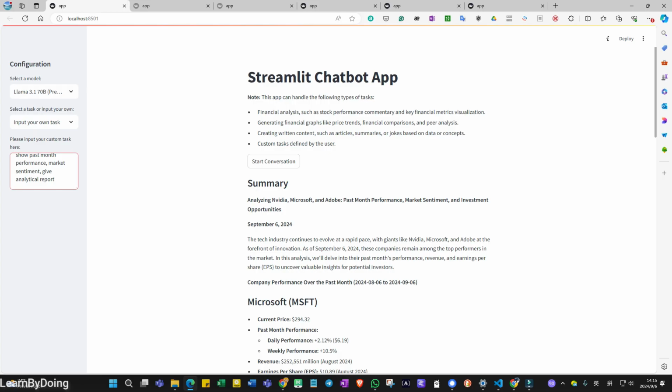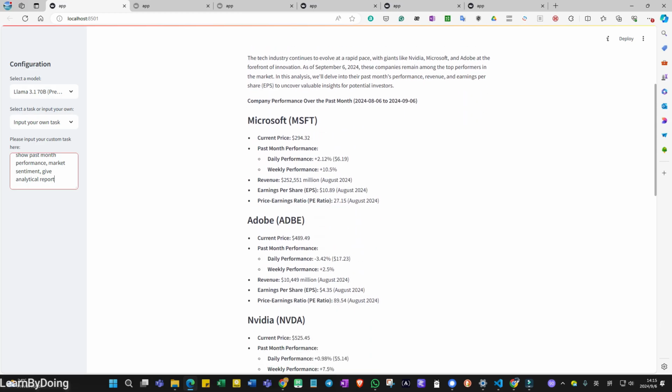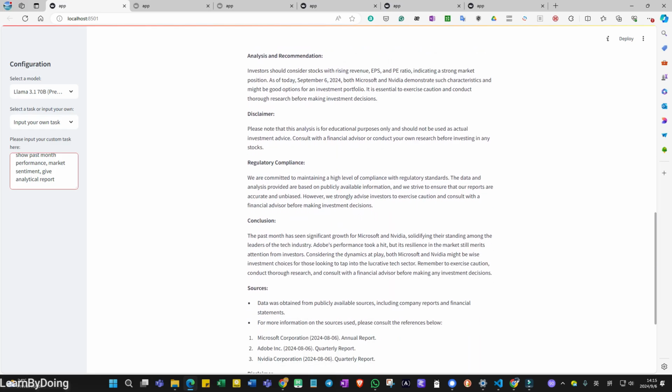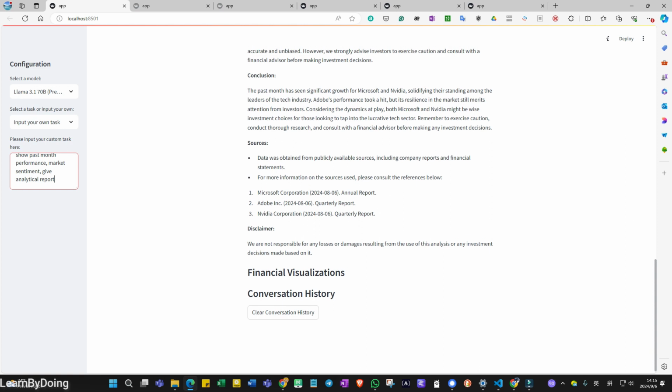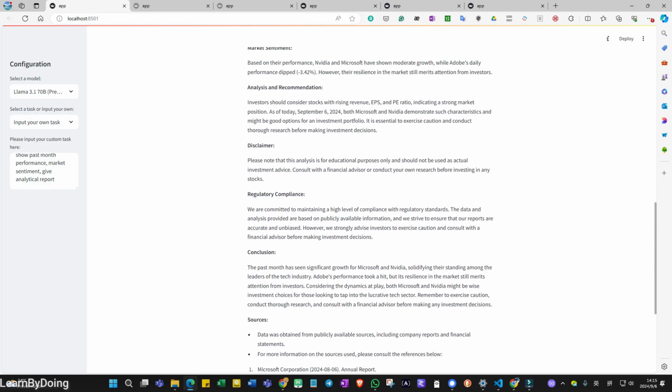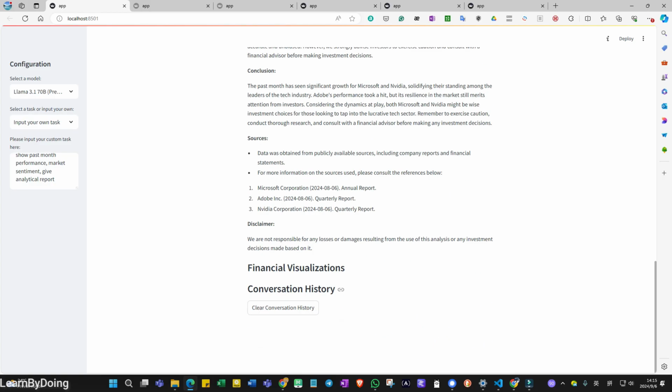In my backend, it has not actually calculated the information well. I already checked, and some of the information is very distant from the actual information. So even if it's a good looking report, it is wrong. There are also some defects here, like the financial visualization and the chat history. I guess the conversation history would be better saved in a PDF or other formats. Of course, nobody will check all the history except when they try to debug.